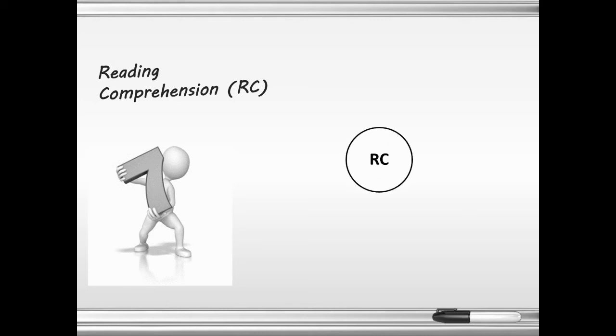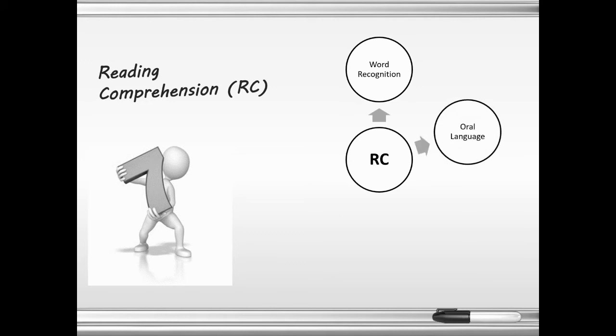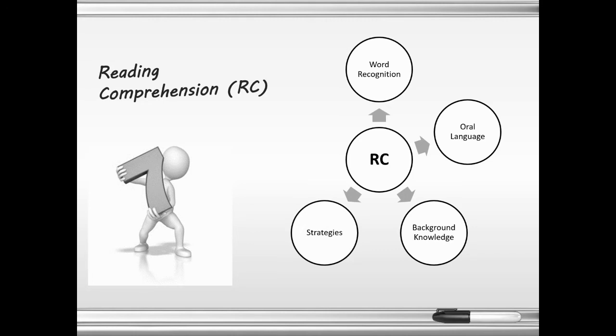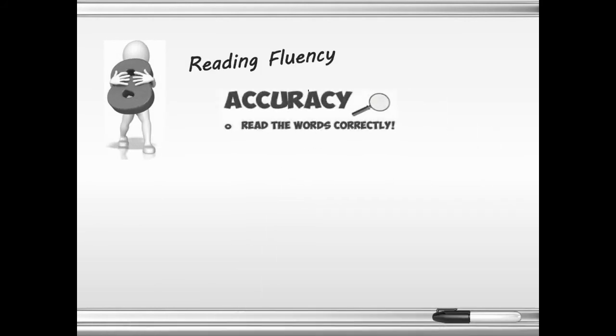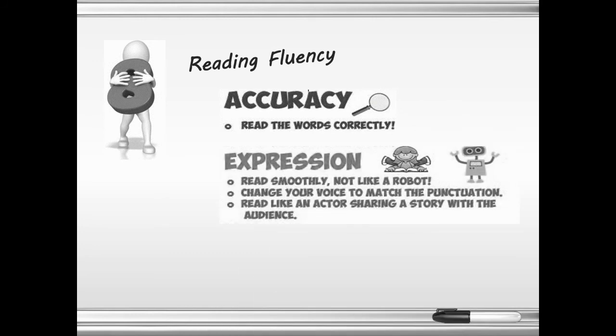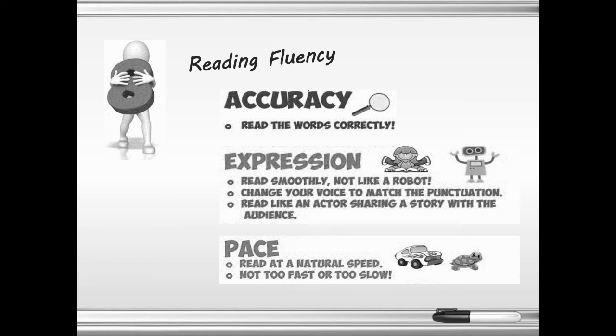The reader's ability to comprehend what he or she is reading is dependent on the development of accurate and fluent word recognition, oral language development, especially vocabulary and listening comprehension, background knowledge, the use of effective strategies to improve comprehension and fix it if it breaks down, and the reader's interest in what he or she is reading and motivation to understand what he or she is reading. The eighth component of instruction is reading fluency. It is the ability to read text with sufficient accuracy, prosody, and speed to support comprehension.